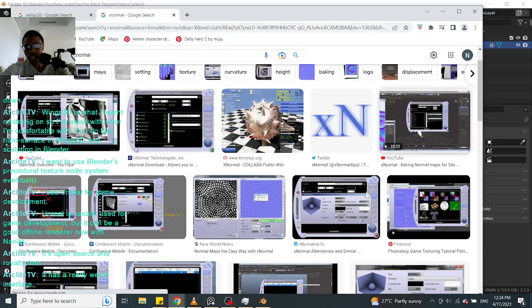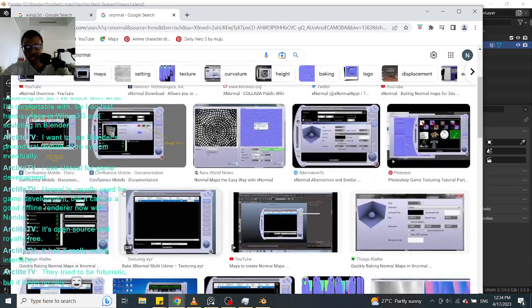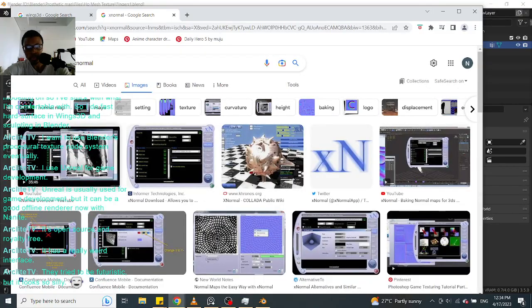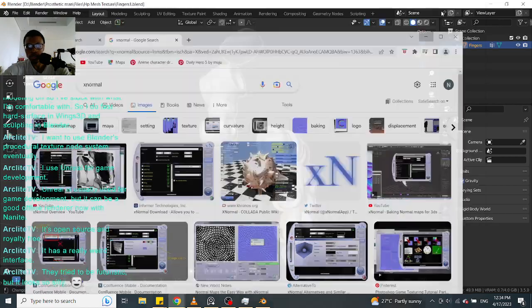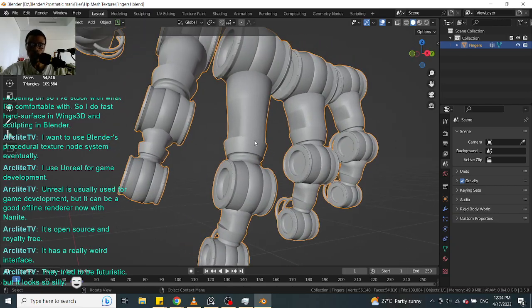Oh yeah, I know this actually. Basically what it does is you can take any image and create a normal map from that, regardless of how the image looks, I guess. They tried to be futuristic, but it looks so silly.